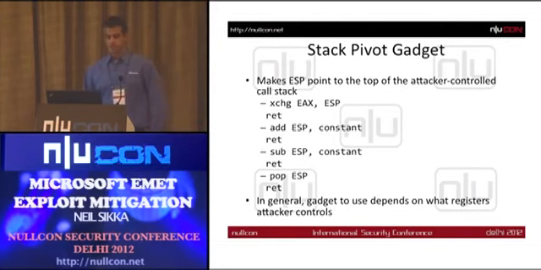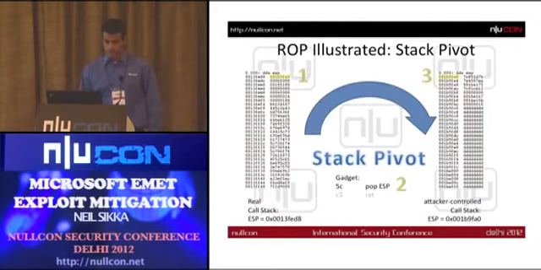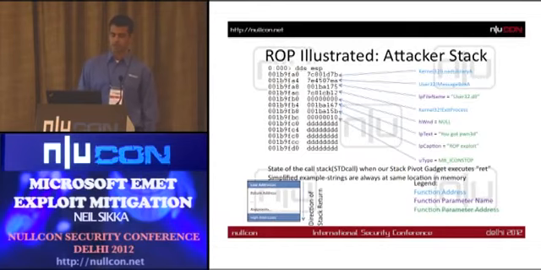So this is an illustration of a stack pivot. As you can see here, we have 1B9FA0 at the top of the regular call stack. That's the first step. The second step is that we execute pop ESP, which pops this value into the ESP register. Because the ESP register determines the top of the call stack, 1B9FA0 is now the value in ESP, and that points to the attacker-controlled call stack. So the attacker just switches the call stack that the thread is using by calling pop ESP, and then they have a ret instruction. Ret returns to the address at the top of the attacker-controlled call stack.